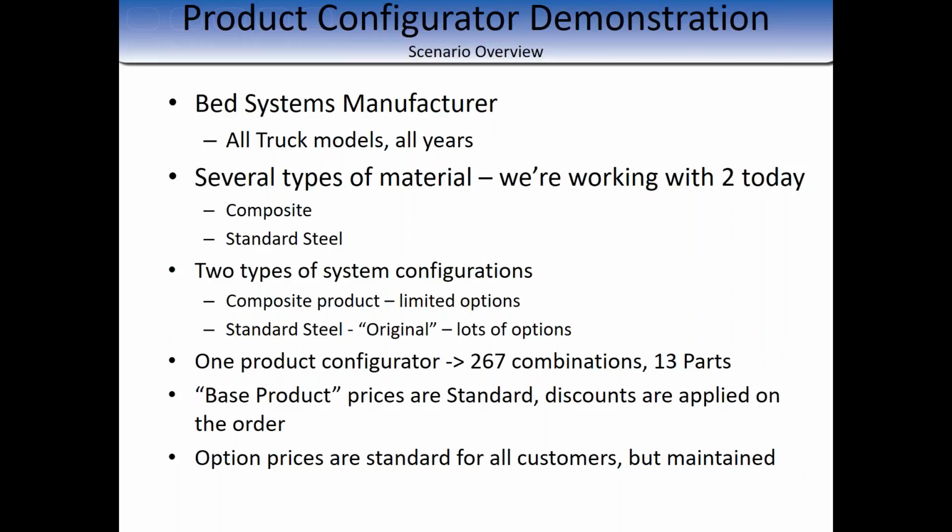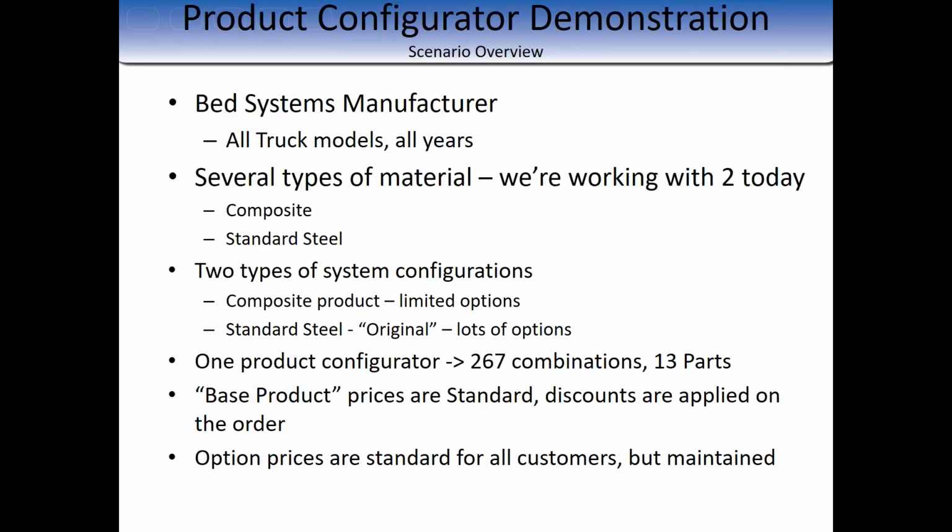In Epicor product configurator implementations that I've seen in the past, there was a preconceived notion that you had to have a product configurator match with every single part that you would create, or create parts on the fly. That's not the case here. This is a configurator that's designed with 13 parts in mind, and I only end up with 13 part masters, so I don't have to worry about 267 unique methods of manufacturing. The client really liked this because it allowed them to manage engineering changes to that method of manufacturing only against those 13 parts.